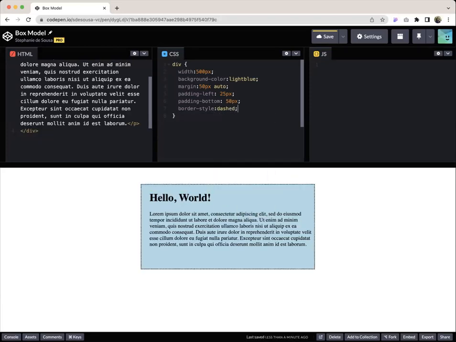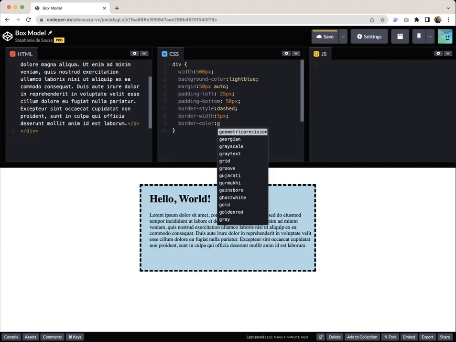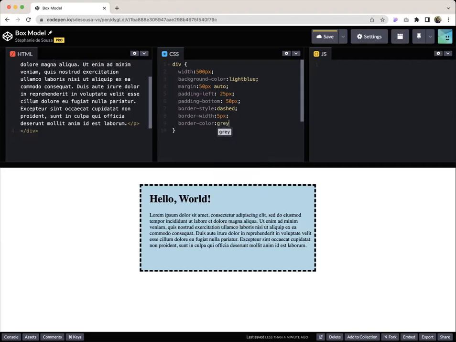And all of these properties are listed in the module as well. So let's say border style dashed, and then we want to do border width. Let's do 5 pixels and a border color of, let's go back to gray.